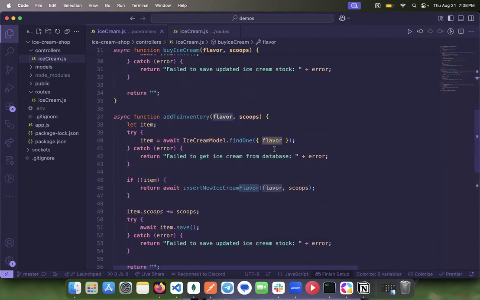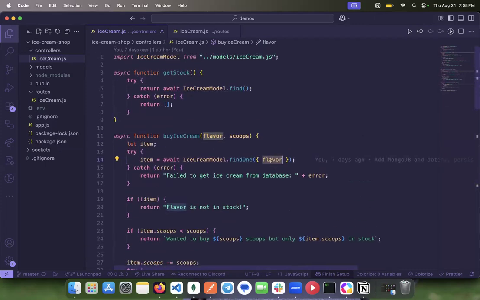In other cases, we might want to find all of our ice cream where we have at least 10 scoops left. If someone were coming in and say, I want to buy like a gallon or a quart of ice cream, a gallon is a lot, a quart of ice cream, and I think that's 10 scoops, well, they're not going to be able to buy that unless we have enough.